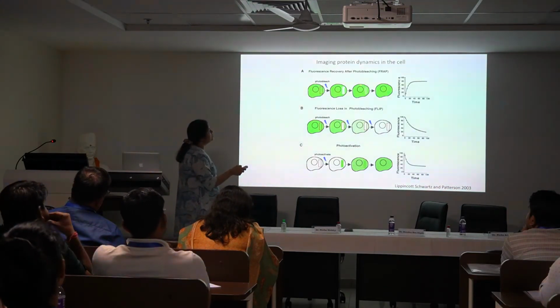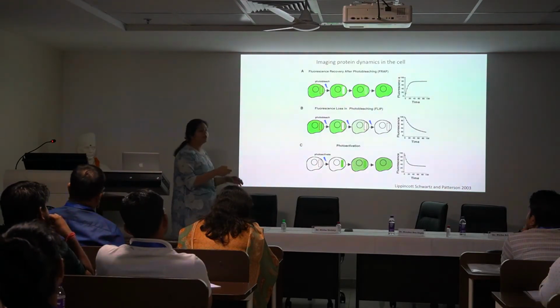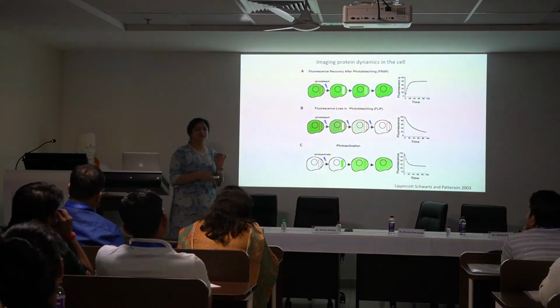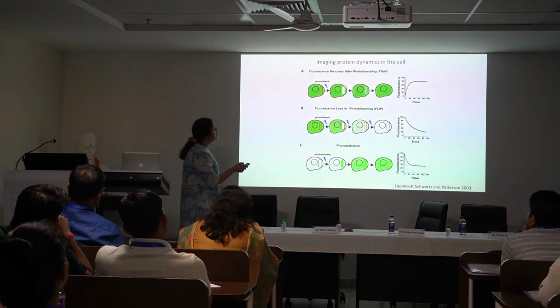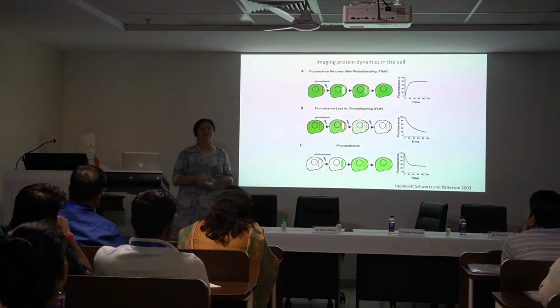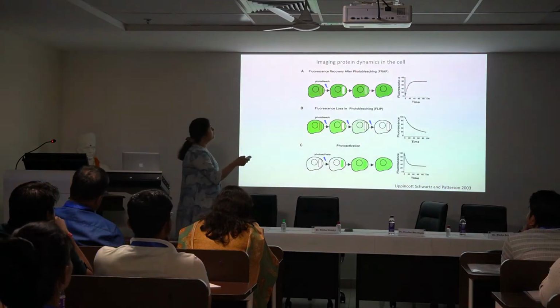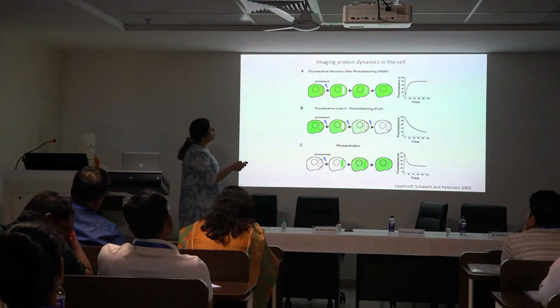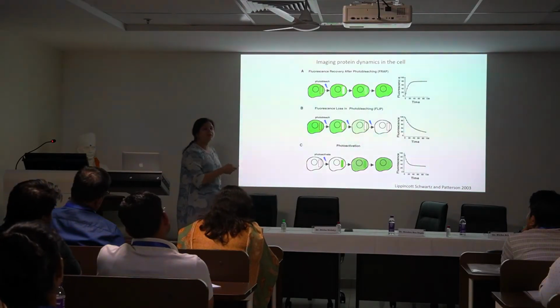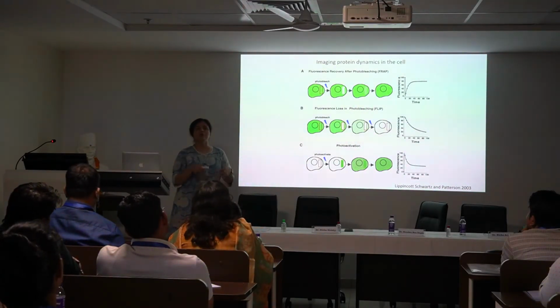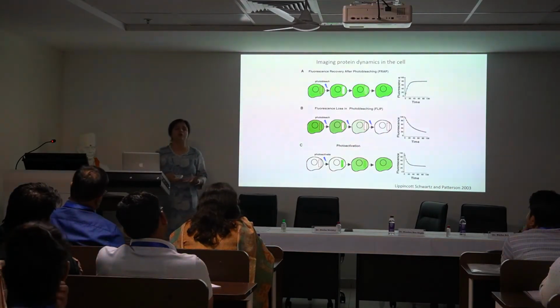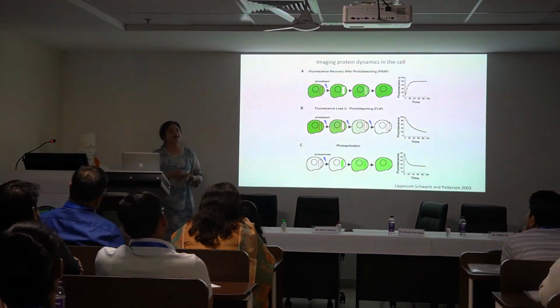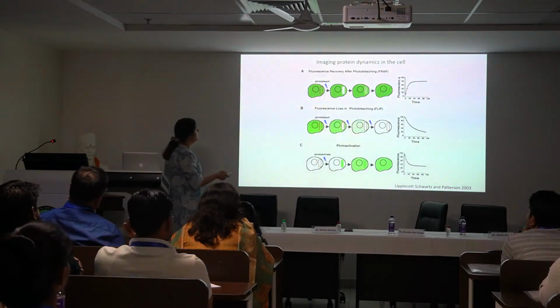the label is constrained in a particular location. The recovery will only come from a particular region inside the cell, let's say endoplasmic reticulum, and only the endoplasmic reticulum signal will start getting diluted, right? So FRAP is an excellent way of knowing that molecules are being exchanged in this entire cell, and also the location from where the molecules are being exchanged, right? So even dynamics tells you a lot about how compartments are connected to each other, right?